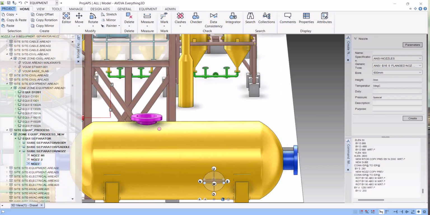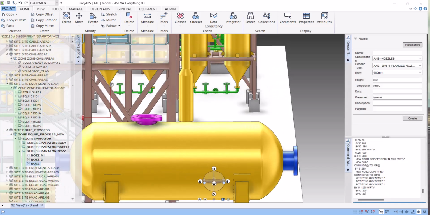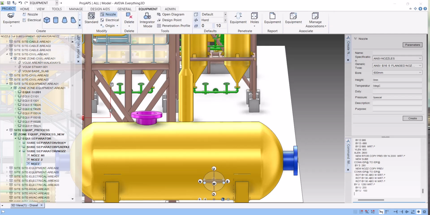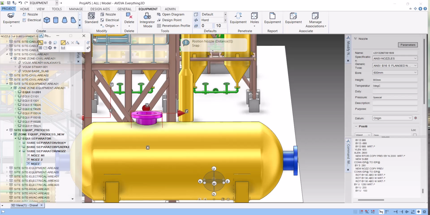Now we change the diameter of this and go to equipment, and here you have to nozzle modify. Yeah. So we want this nozzle is only a 10 inch. So this nozzle changed to 10 inch now.